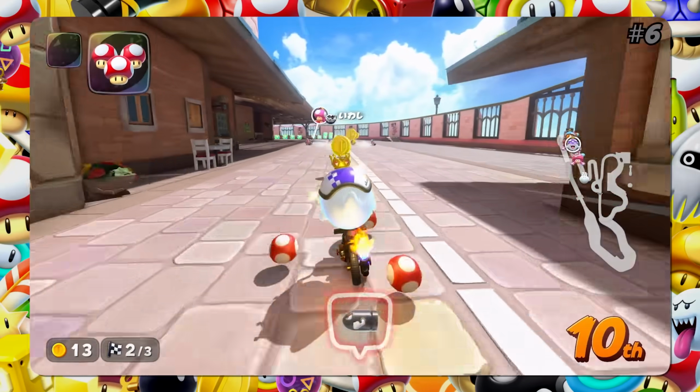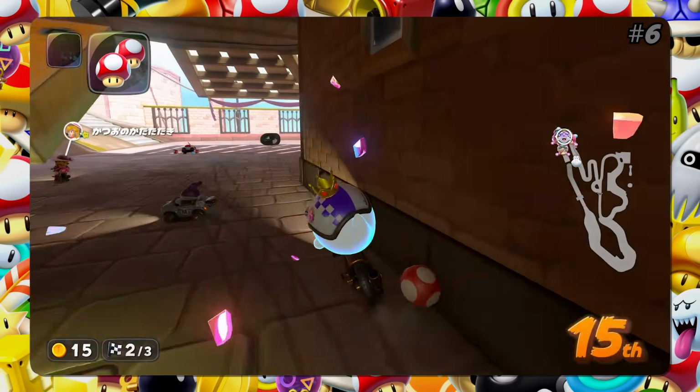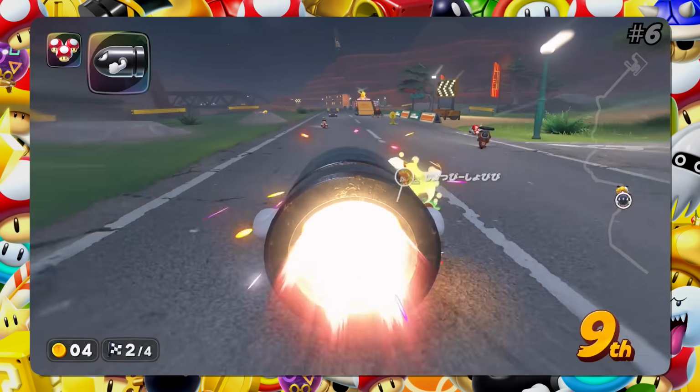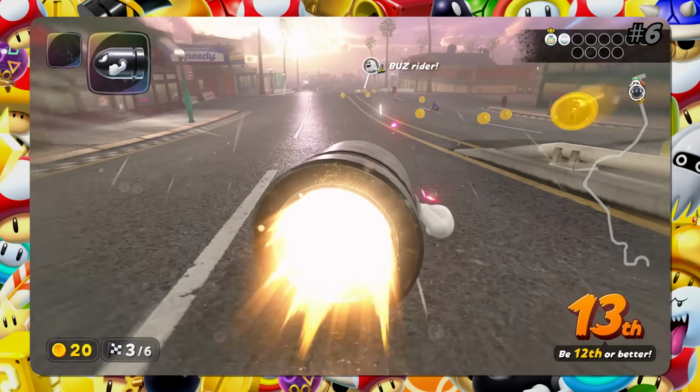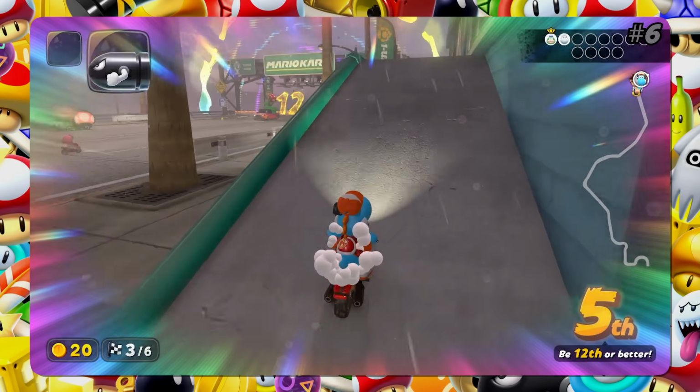I actually don't like this change, one because I find it more annoying to get redirected by the bullet bill when in a drift, and two because it feels less rewarding to hit people with without seeing them spin out. However, I do think the bullet bills are a bit smarter in this game, at least when it comes to not dropping you off in awkward positions, which is nice.